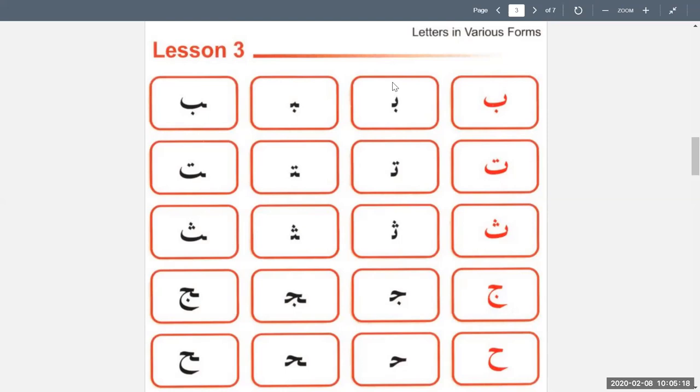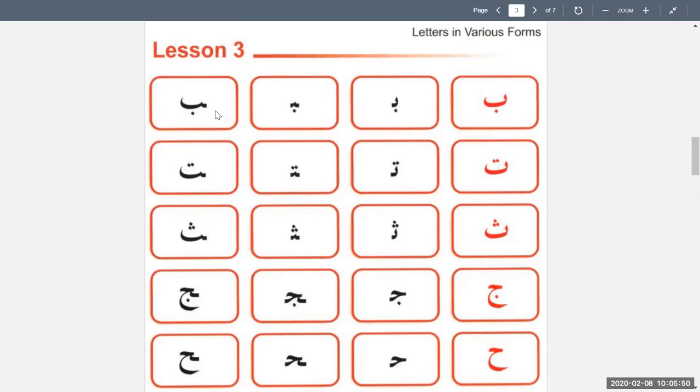The second column is at the beginning of a word, the way it starts. The middle column, the third column, is when the letter is in the middle of a word. Okay, so here we have a little uptick in the middle, and then it connects to whatever follows it. So it's connected to what precedes it and what follows it. And you put 1 point down. Okay, that's ba in the middle of a word.